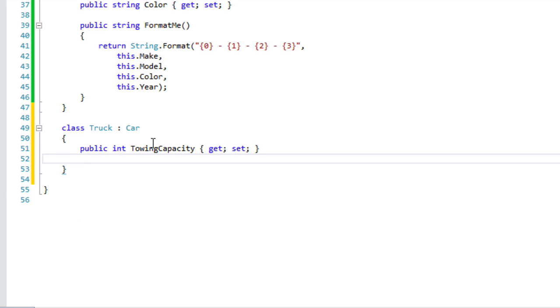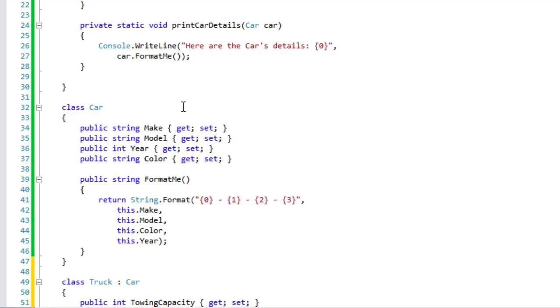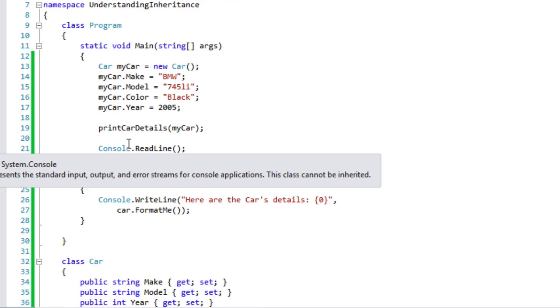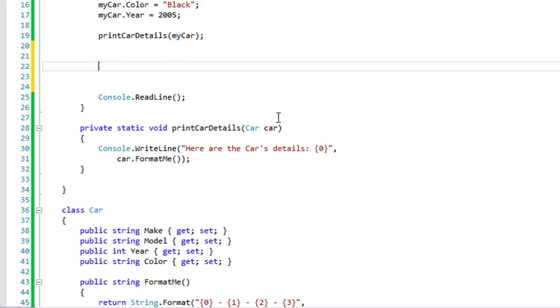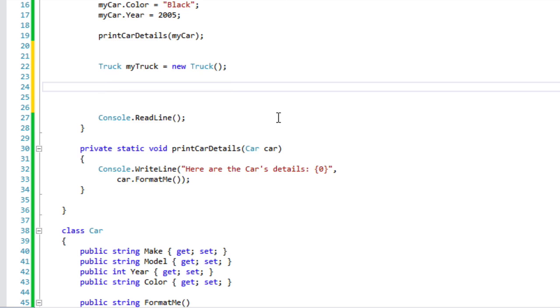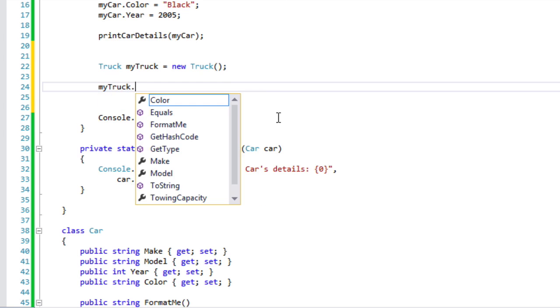Enter, enter. Awesome. Okay, now let's go up here to the very top, right before the read line, and we'll create a new instance of this truck. So truck myTruck equals new truck. And then I'm going to go myTruck dot. Now I want you to notice this in IntelliSense, what you see here.